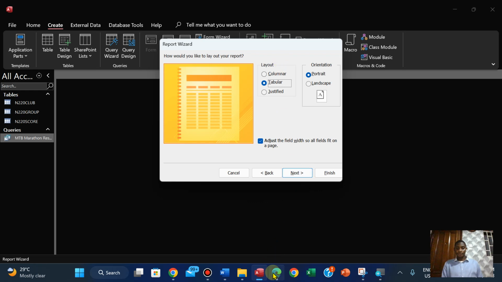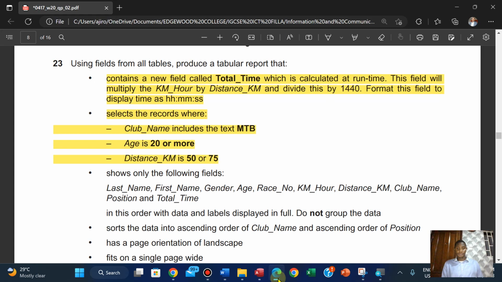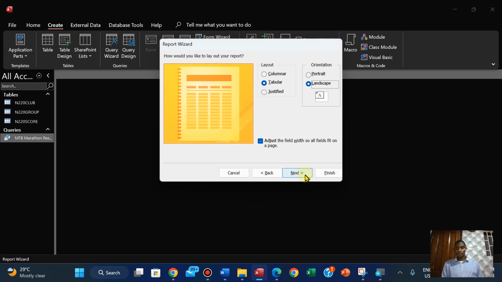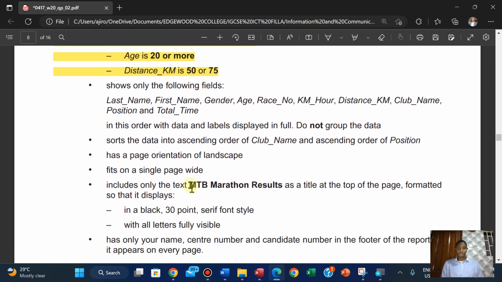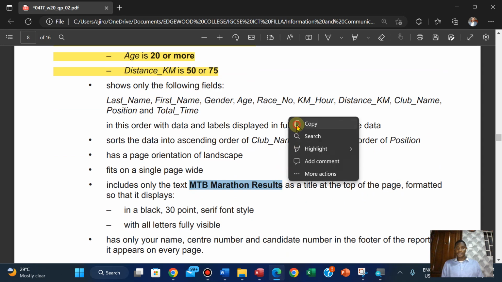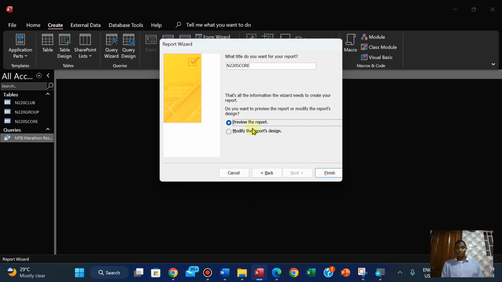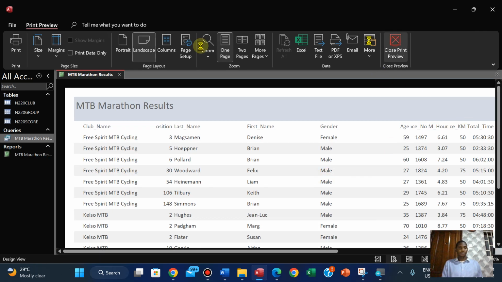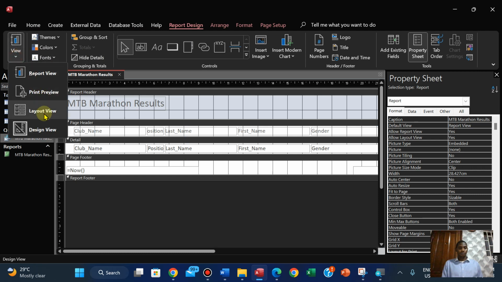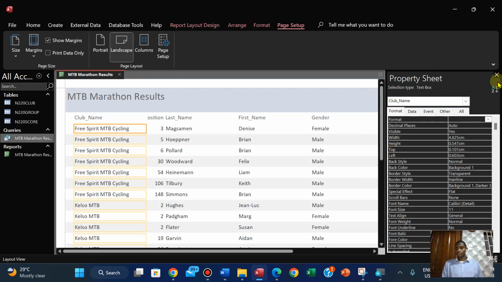Obviously it's a tabular report you're creating, and it's going to be in landscape. Title is going to be copy. Layout view, close this.